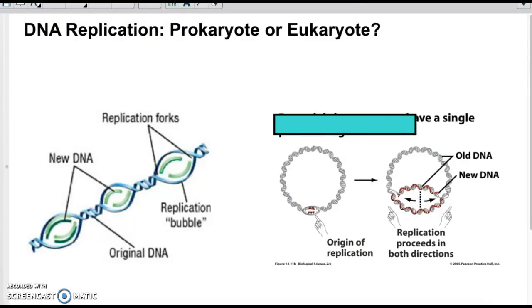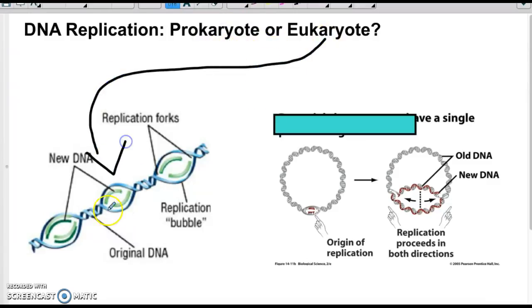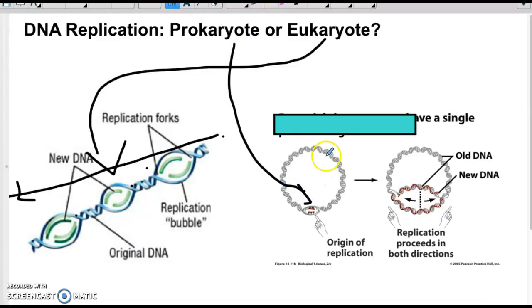So reminding ourselves of the difference of DNA replication in prokaryotes versus eukaryotes. Well, in eukaryotes, we need many different places for it to start because it's so long. So we might have multiple DNA polymerases attached at different places on DNA. We can't just start at one end and go all the way down. We have to start in many different places because it would take forever to finish making a copy. Now in prokaryotes, it's much simpler because it's a lot smaller and it's a circle. So it literally starts in one spot and goes in one direction this way and one direction this way until it meets and makes one easy copy.